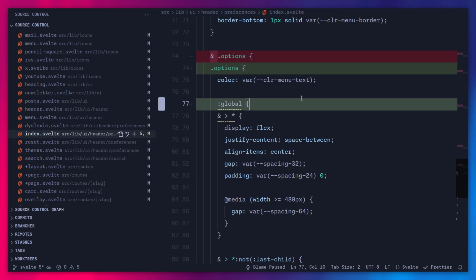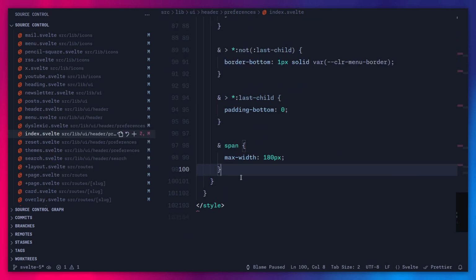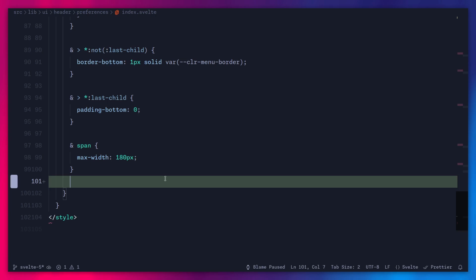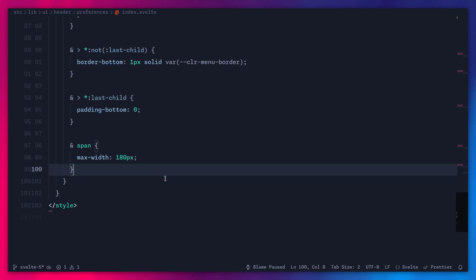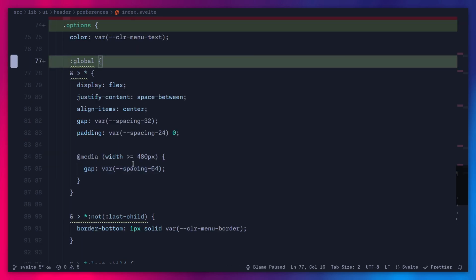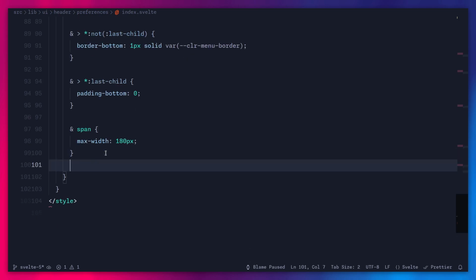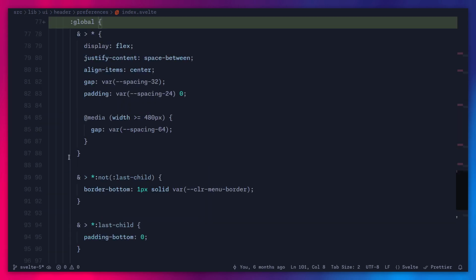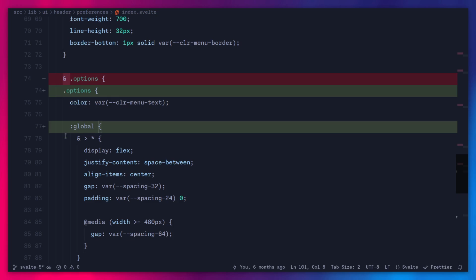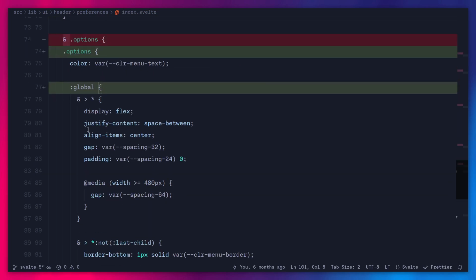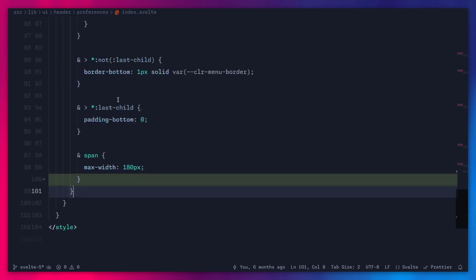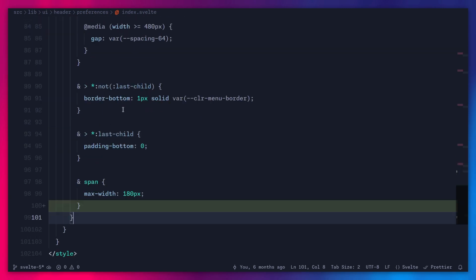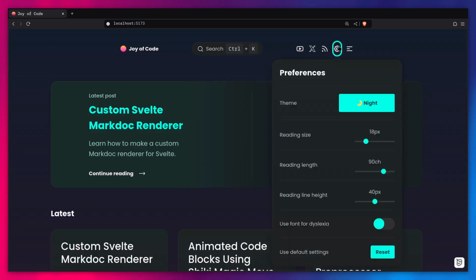and now it's easy peasy because I can just open global here. Now I can go here, I can close global. So let me see what happened here. Yeah, okay, let me just do this. So now when we're done here, I'm going to close it. Let's save everything. Right, so we just have options, and then we're nesting this thing. We're saying, okay, let's scope it to these options at least, so it's not completely global, right? And let's see, I actually think that this should fix our styles. Awesome, now everything works the same as before.